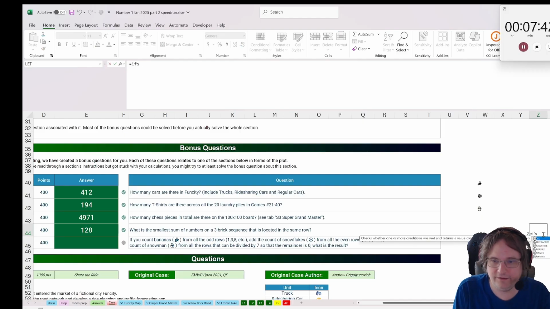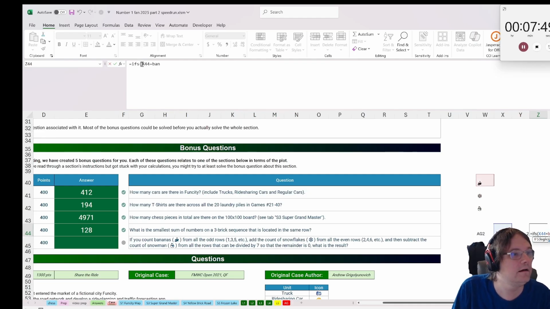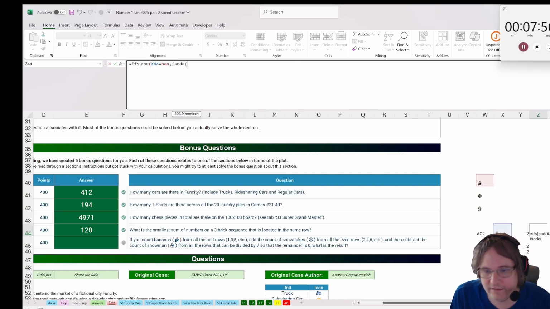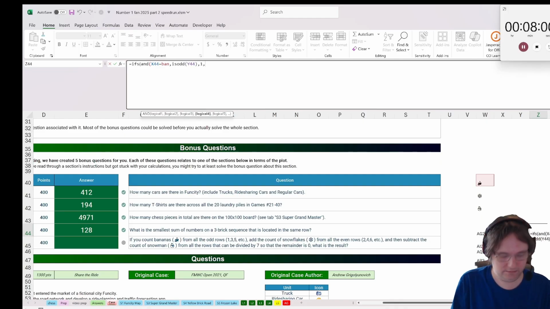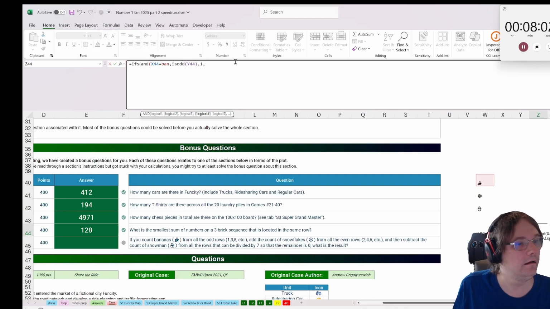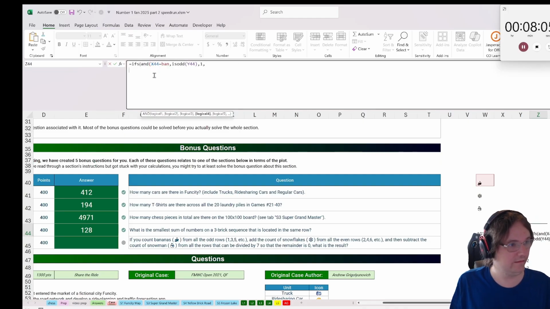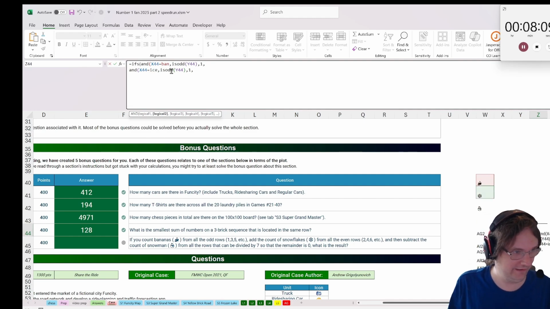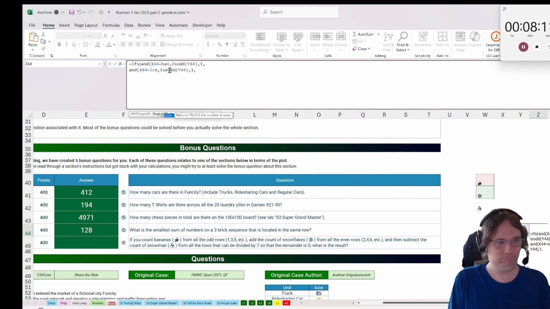All right, so IFS the symbol is a banana and is an odd row number, right? Then 1. If the symbol is an ice crystal, also known as a snowflake, and is even, then 1.